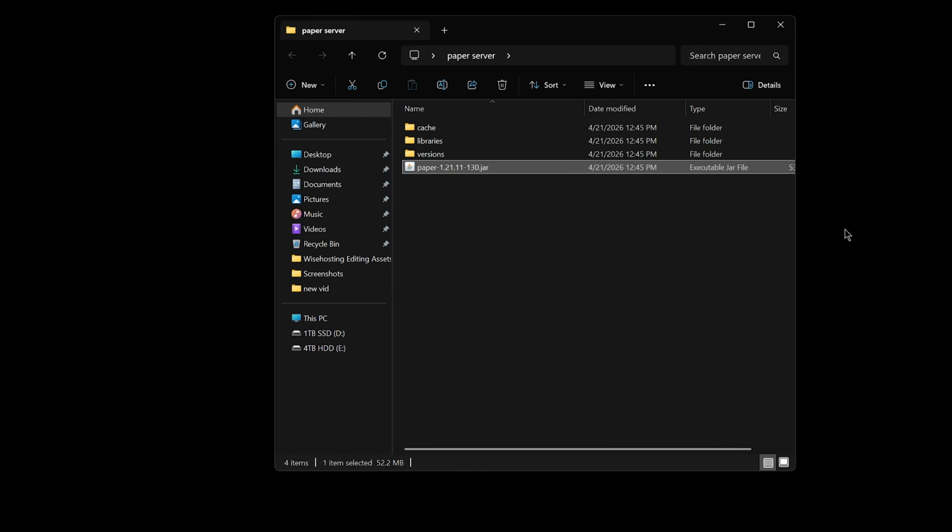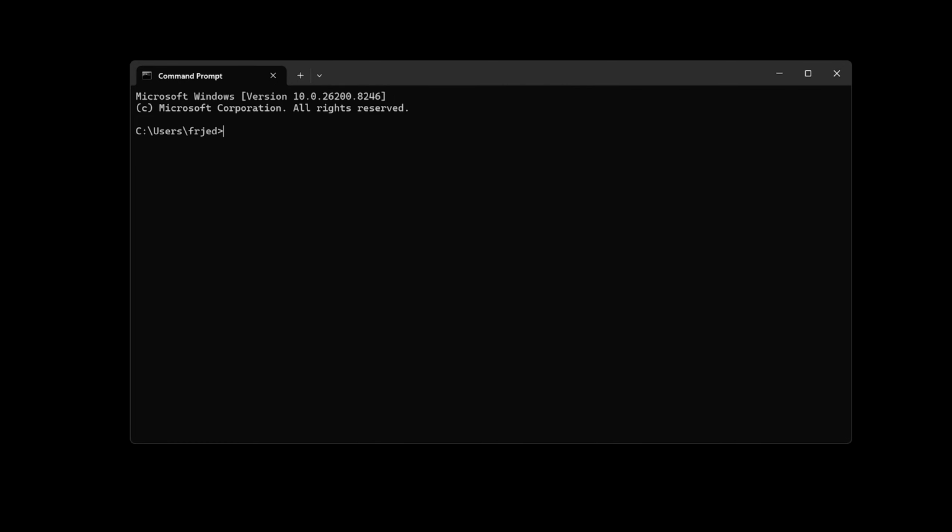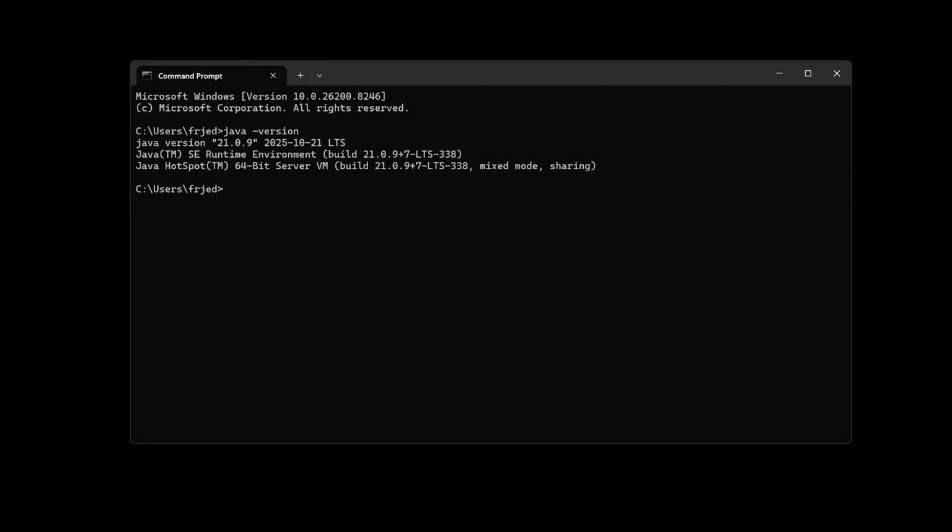If you are getting an error while trying to run the jar file, you most likely have an outdated Java version or a bad one. To check your Java version, write java -version in the command prompt. And to see all the different Java instances you have installed, write where java. Once all the folders have been installed, we can continue.